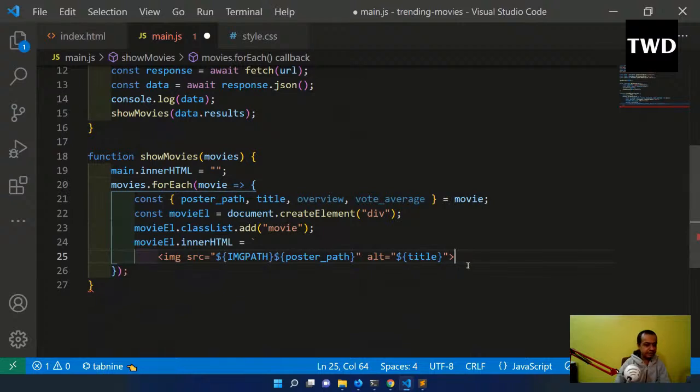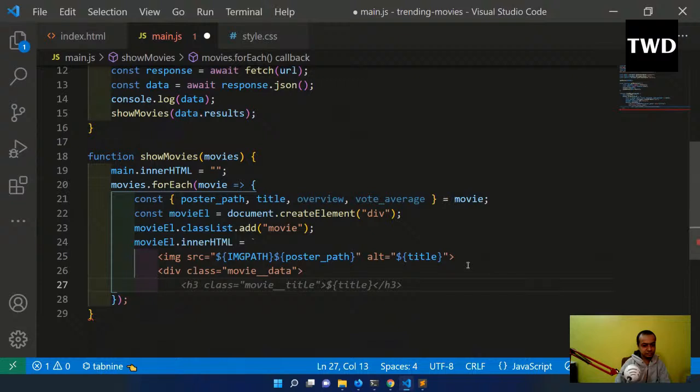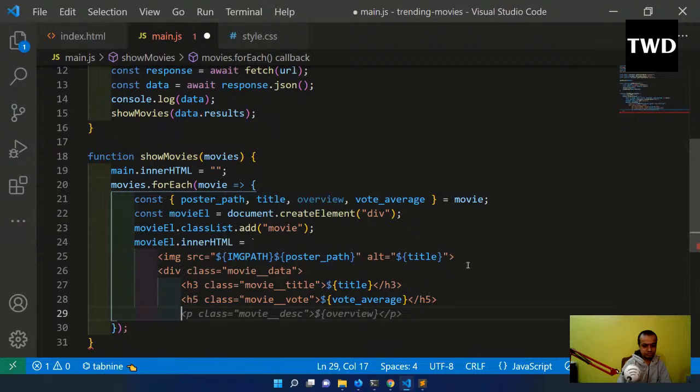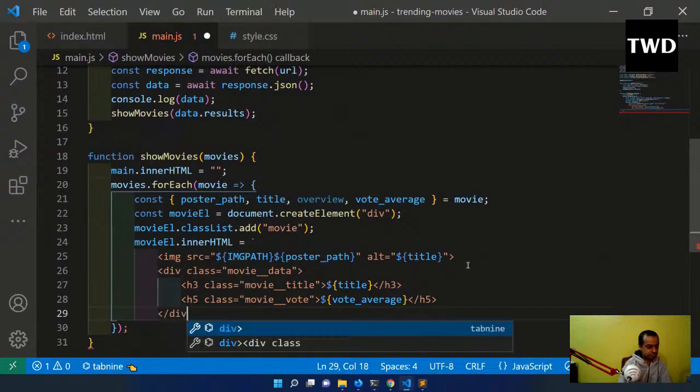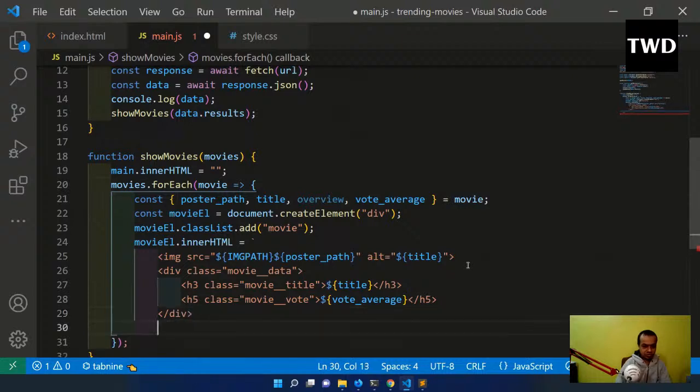And this div will be open and this div will be closed here.